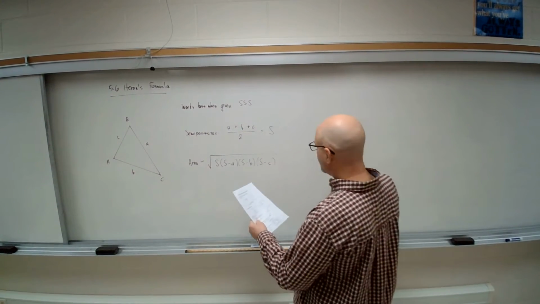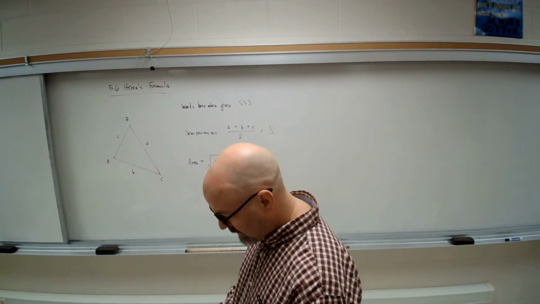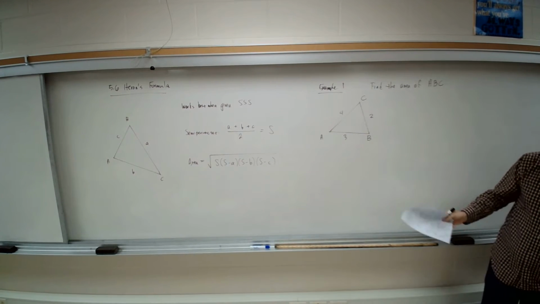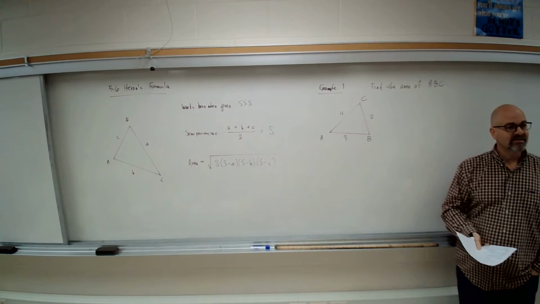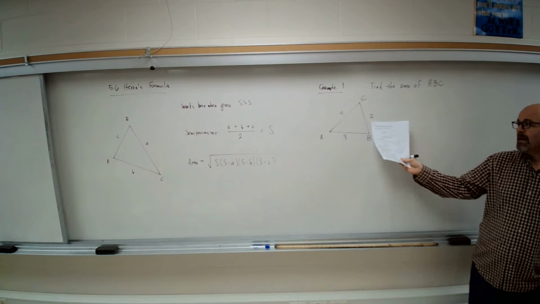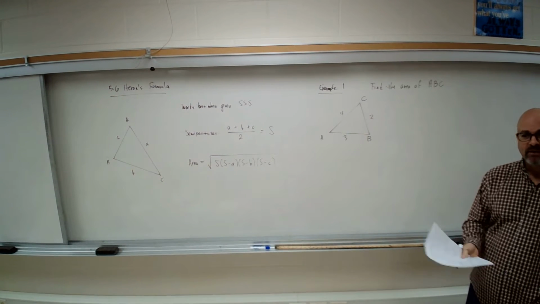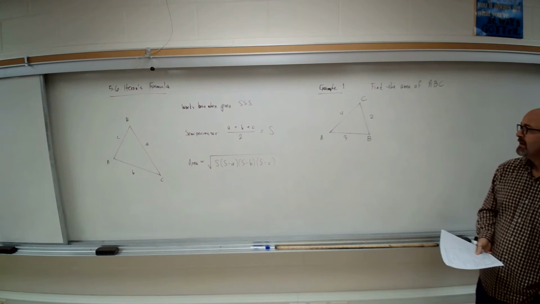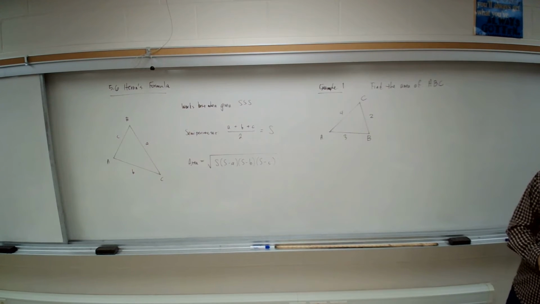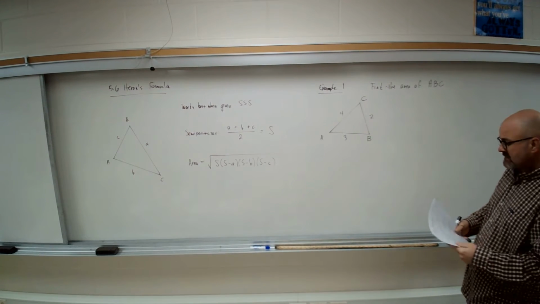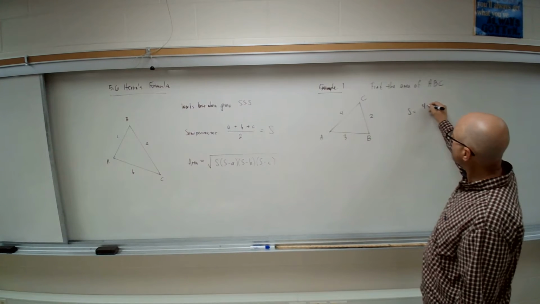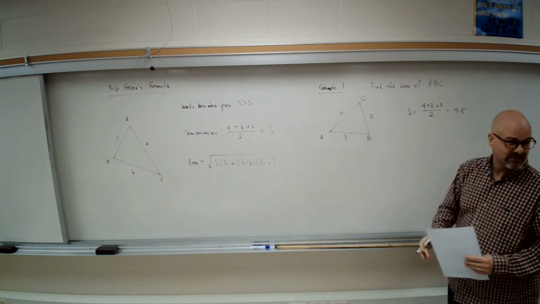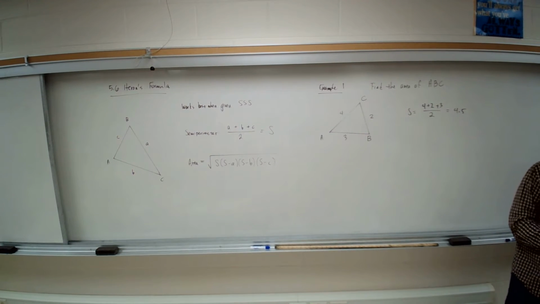And with this example, we're told to find the area of triangle ABC. For our first example from the note sheet here, we're given the triangle ABC. We have sides of 2, 3, and 4. Again, make sure your two shorter sides add up to be greater than the larger side. It's just sort of basic triangle stuff. So then with this, the first thing we'll want to do is find the semi-perimeter. So the semi-perimeter is going to be 4 plus 2 plus 3 divided by 2, which will give us 4.5. Add them up, divide by 2.